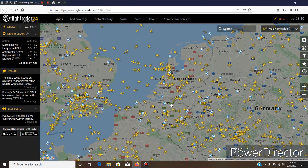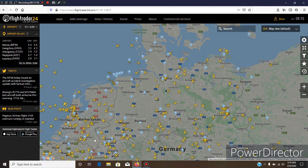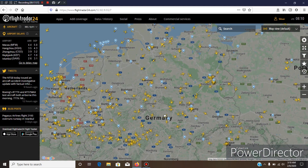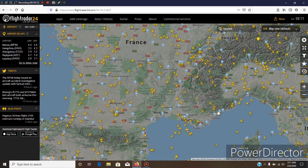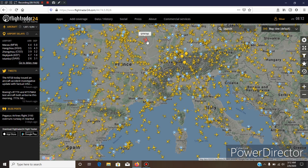They have also added a distinct icon for the Airbus Beluga. I don't believe there's one on screen at the moment, but they did add it. These tiny little things here are gliders — they've also added gliders. There's a bunch of balloons around Liechtenstein, some kind of party going on. Also, there is an icon for fighter jets now — it basically looks sort of like an arrowhead. And everything else is pretty much the same.